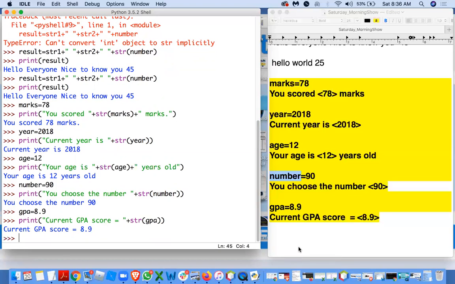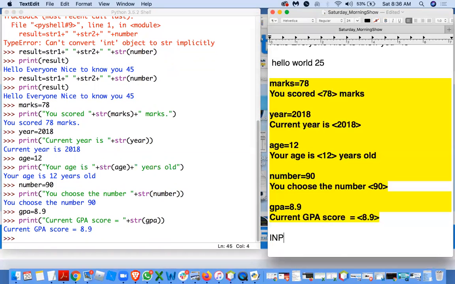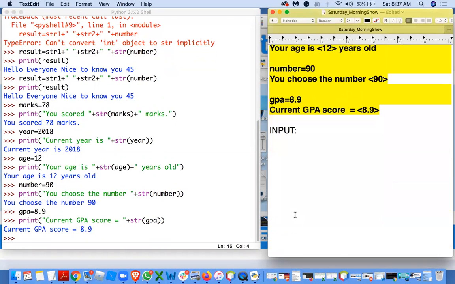Now we'll talk about input. Input is about taking information. You can either assign values, get information from other programs, and one of the most common ways is asking the user for information. And one of the most common ones that we use is the input function or raw input. You need to see which one works for you.